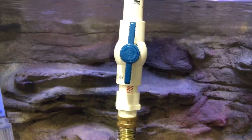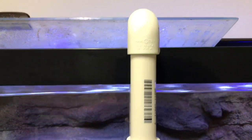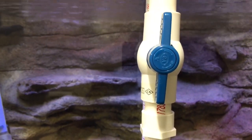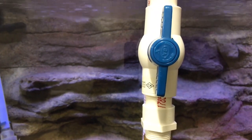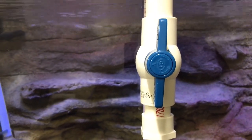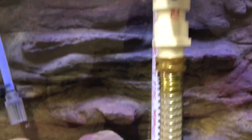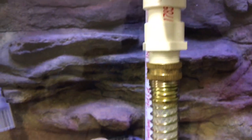All right, guys, here we are. This is how this is gonna work. It hangs over the side of your aquarium like so. And as you can see here, I have a shutoff valve on it. That way you can shut the water off in the event that you need to. So I just put this on here as a safety mechanism. And as we go down lower, you can see where the hose attaches to it, okay?